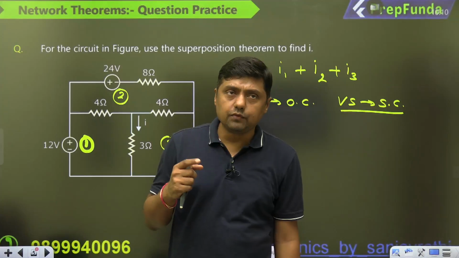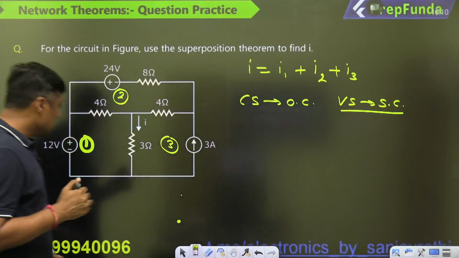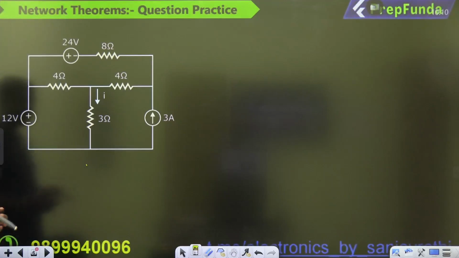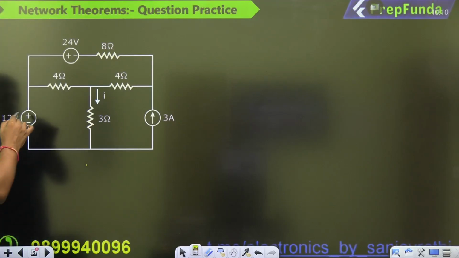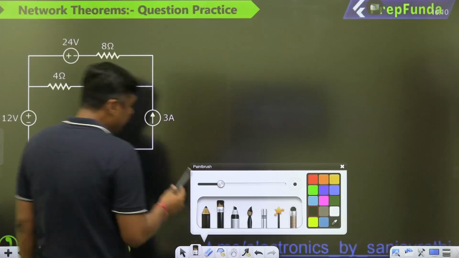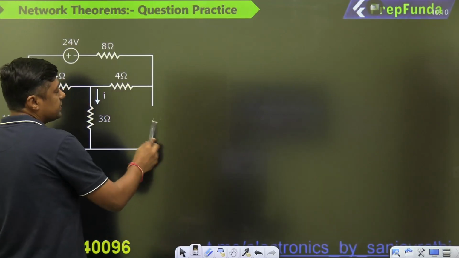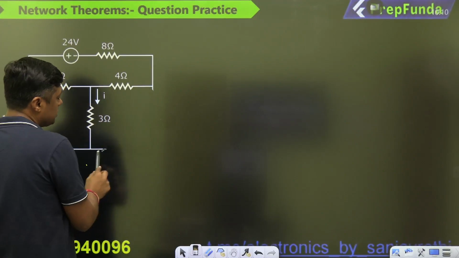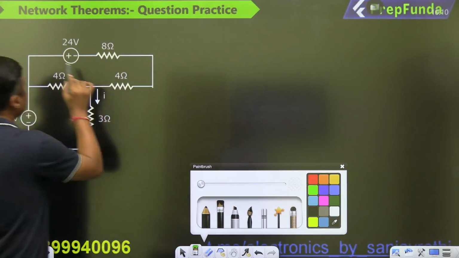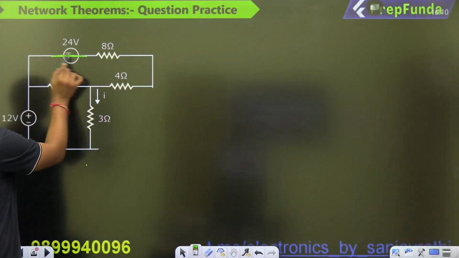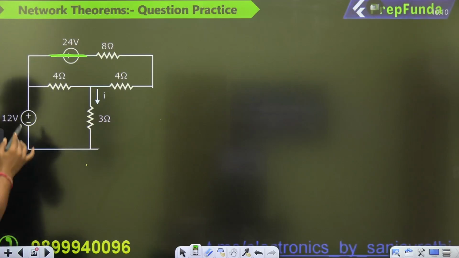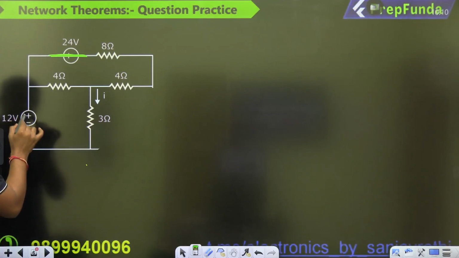Okay, very good morning everyone. Now one by one we will solve. So what is the answer for this question? That was the assignment. First of all, consider the 12 volt battery. If you are going to consider the 12 volt battery, then make the other source 0: the current source open circuit. Now what about this? The 24 volt battery will act as a short circuit, guys. We have to find the current due to 12 volt.